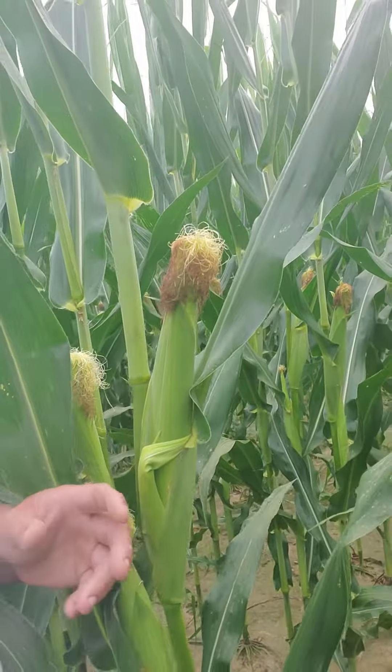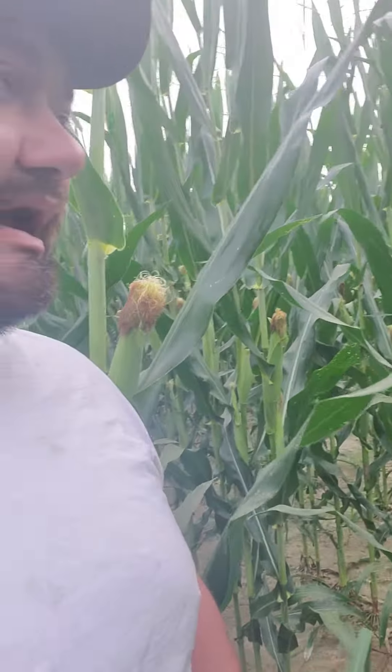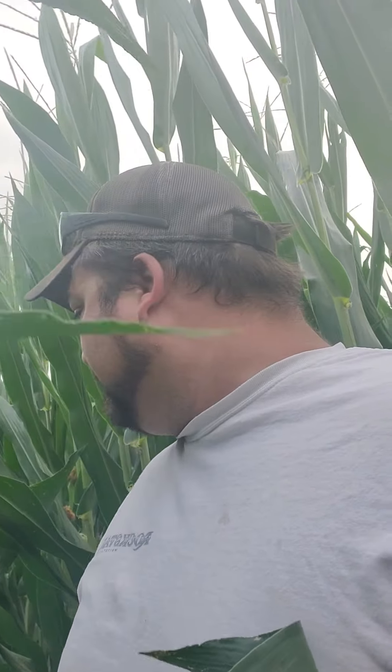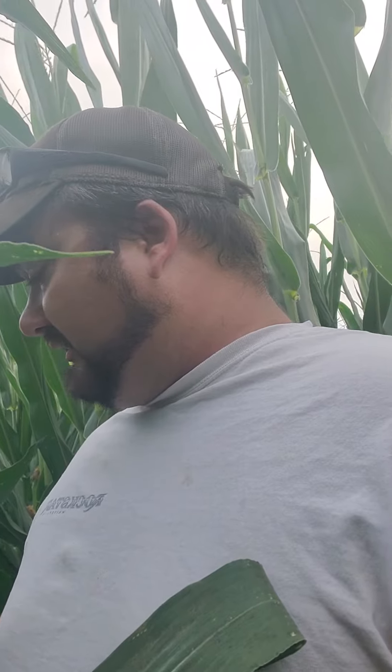As you can see here, we're pretty well full brown in some places, and we're probably averaging about 50% brown overall — got a random plant or two here and there that's full brown. That's really what I like when putting my fungicide on. We've had really good luck with it — actually been able to gain between 30 and 35 bushels with our application. We use our ground rig, a Miller Nitro, and I've had really good luck with that. Just figured I'd give everybody a quick update — stay safe out there.